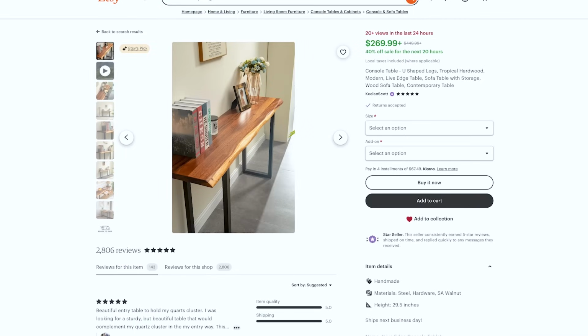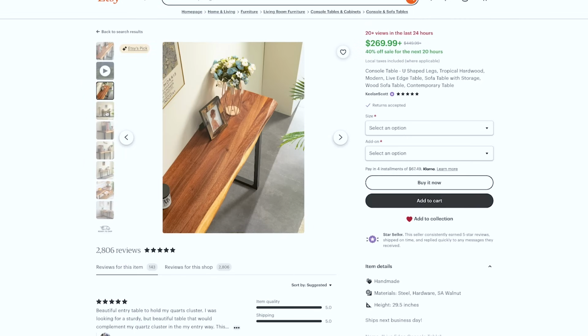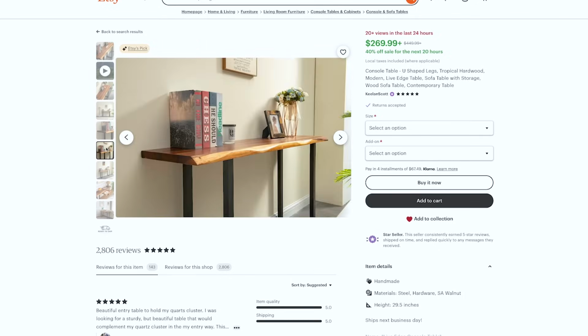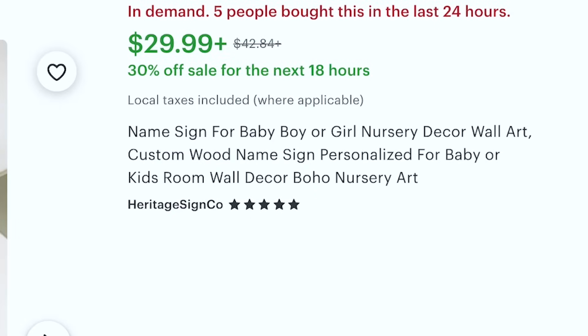So on Etsy, there are so many places to put your SEO. Your titles, your descriptions, your images, your videos, your policies, and more. There are so many places to input your SEO. But today, I'm going to dive into one component, and it is a big component, and that is your titles. What on earth are you supposed to title your listings?